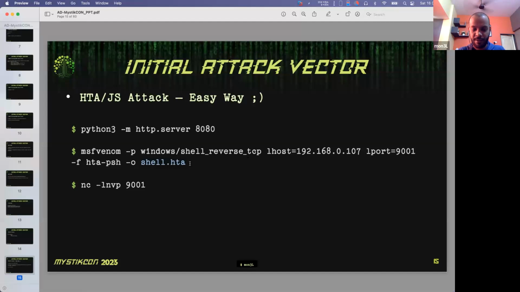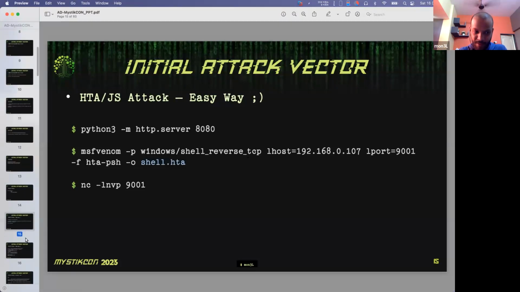If the machine is missing MSHTA, then we won't be able to execute it at all. But at the same time, what I have observed is that we can use Internet Explorer, the old Internet Explorer, to execute this HTA file and get the reverse shell.